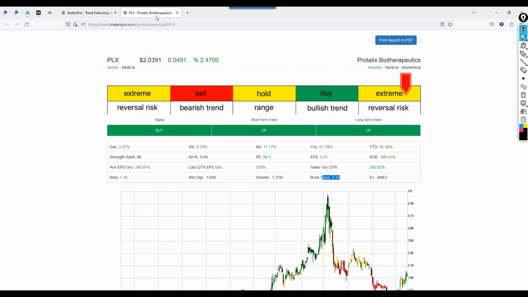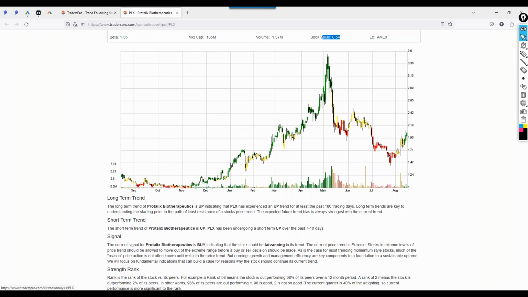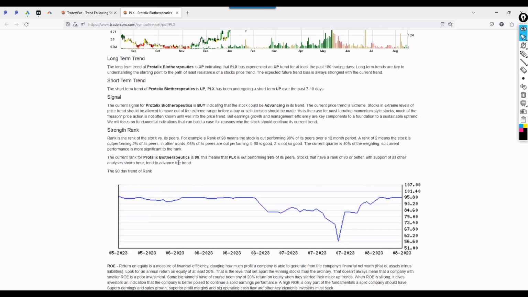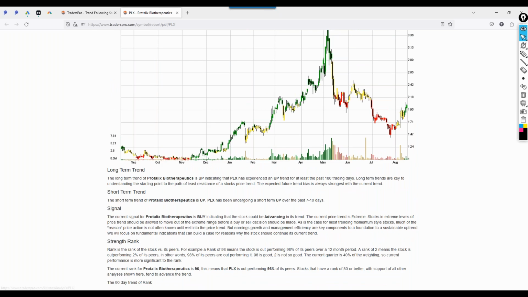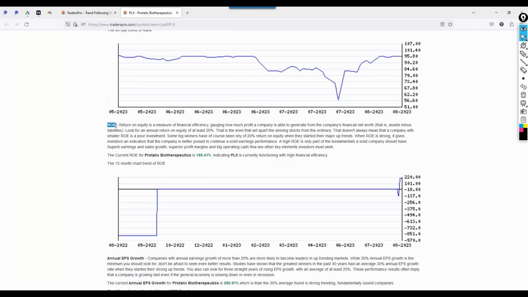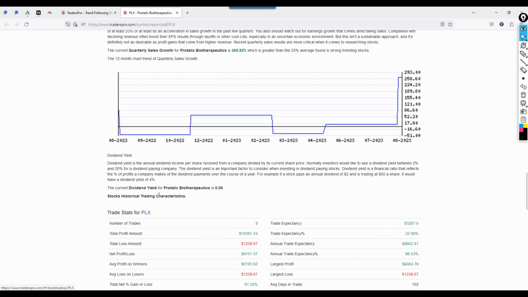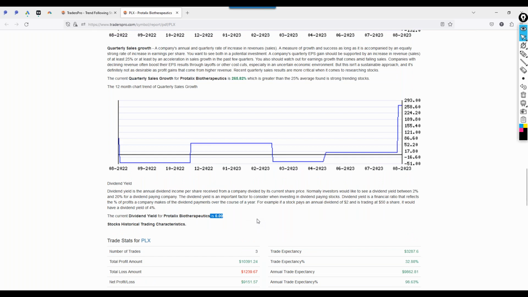But in terms of momentum, that's one that I don't include because I'm more interested in the earnings. I'm more interested in the management of those earnings, and I'm more interested in the market's perspective of these data points, of these four: ROE, annual EPS, quarterly EPS, sales growth, and then even dividend if I was interested in that. But in this case, dividend for a momentum stock that has a potential to move up quickly, I'm not interested in that. Neither is the market. They're interested in momentum. Traders are coming in, take advantage of it, move the stock, and take the money and run, so to speak.